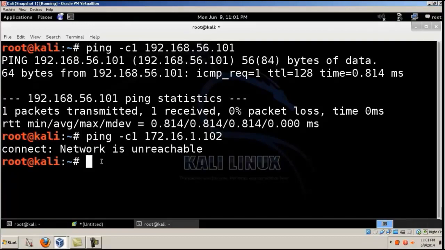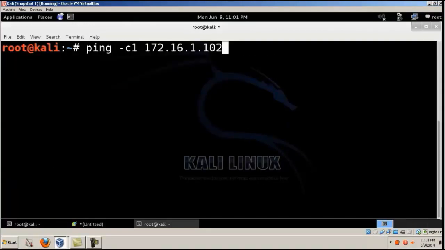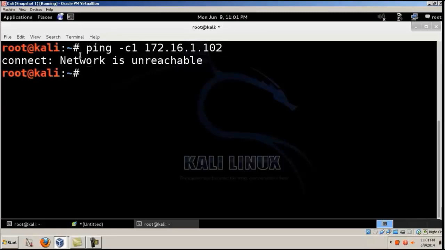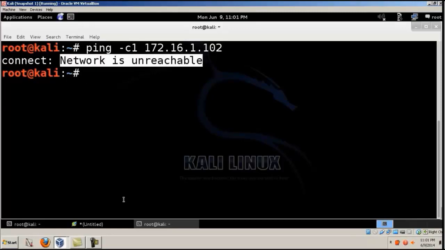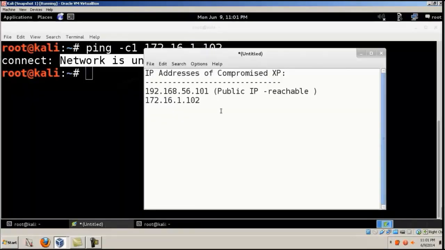So now it's saying network is unreachable because it's in an internal network. So we'll just name it local network and it's unreachable.